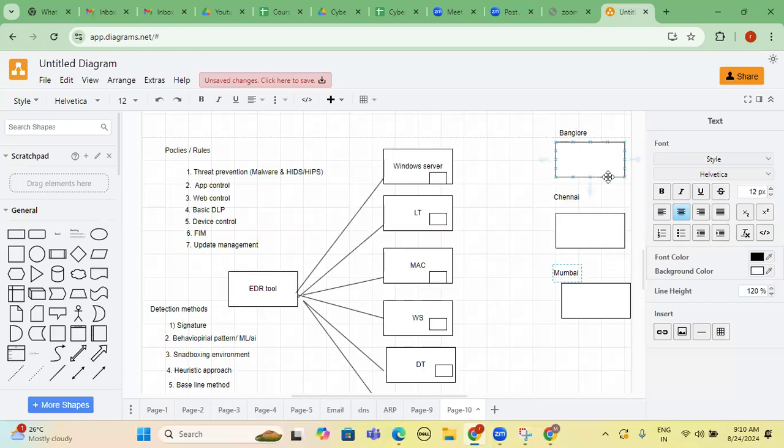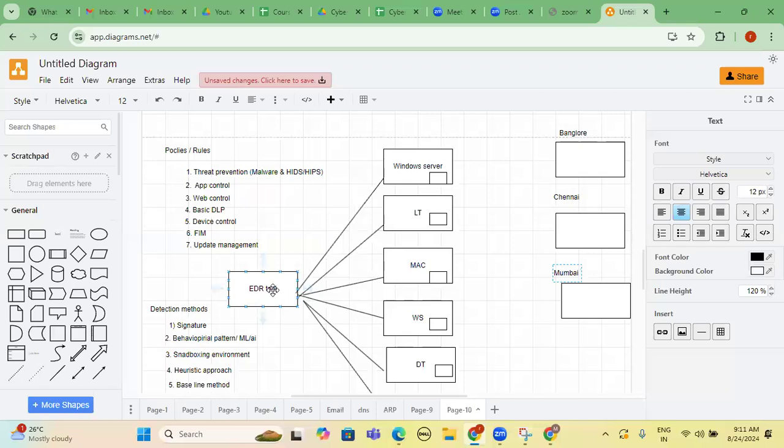Whenever any end user or attacker tries to do malware infection on these endpoints in the branch offices, the EDR agent will communicate to the headquarters EDR tool. Based on the policies configured and the detection methods, an alert will be triggered in the headquarters Hyderabad EDR tool.